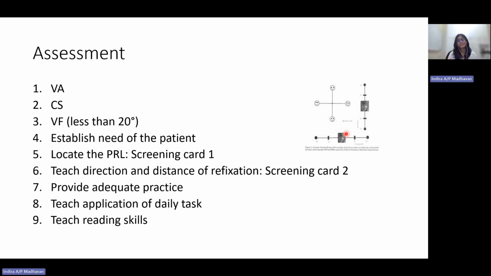Before we continue with screening cut number 2, I'd like to explain the eccentric viewing training. You should have a better understanding that when you are using your central vision, it gives you the clearest HD vision. But when you are using eccentric viewing, it's going to give you extra information. How do I explain this? You draw a cross on a paper, put it on the wall, and then take a small toy or anything and put it just a few centimeters away from the cross.